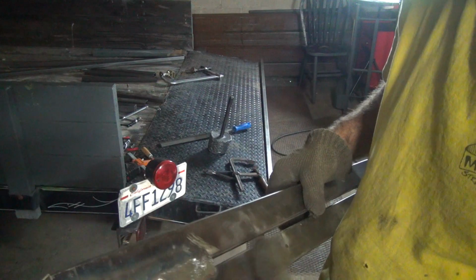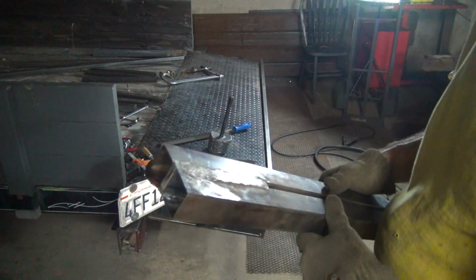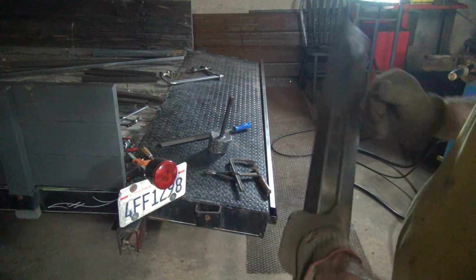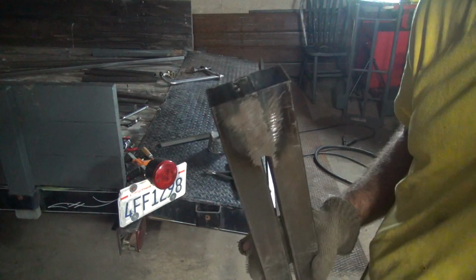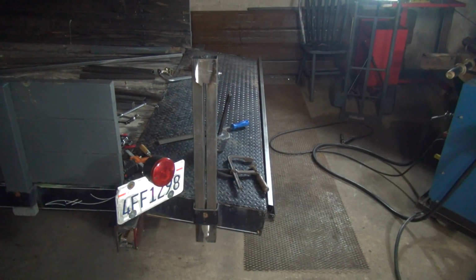I'm gonna do a little more grinding on this one. I'm gonna take it down to flush. If it doesn't slip in there real nice and easy, it's gonna be really hard when we do some more welding on this. It's not gonna want to go together at all. All right. We're back a little bit. Alright, we got one in there now.